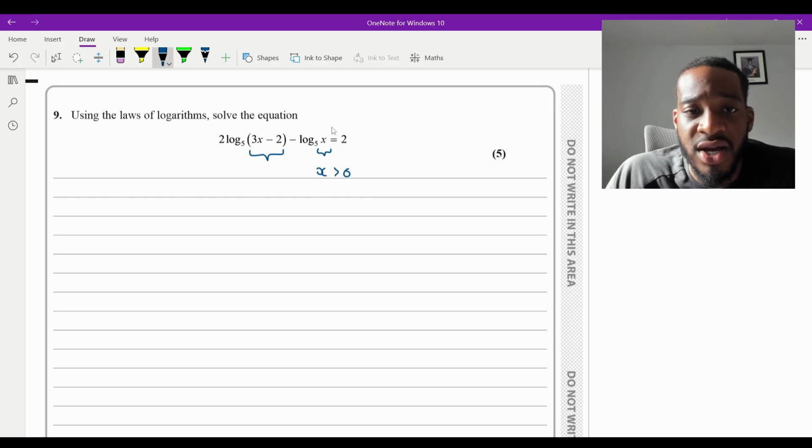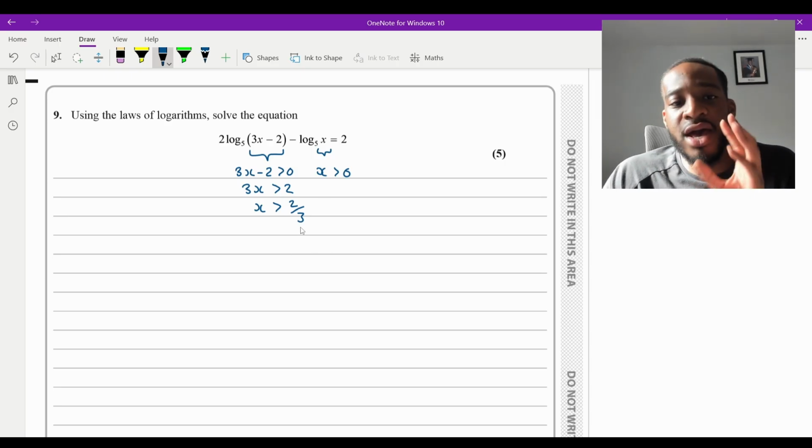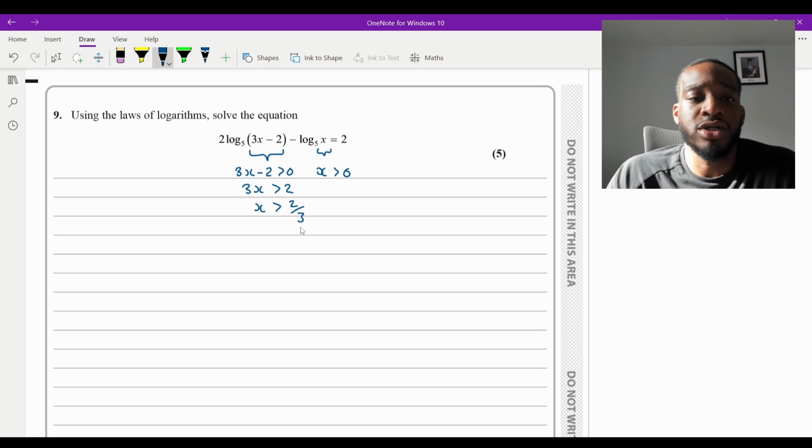So when I look at these, firstly, I can say from there, x has to be greater than 0, right? For you to be able to plug in a number into that. For this one, you're going to say 3x minus 2 has to be greater than 0, isn't it? Which would mean that 3x has to be greater than 2, which means x has to be greater than 2 over 3. So basically 0.6 recurring. So that is what I'm going to put here. And you should have that in mind once you get your solutions. So let's go ahead and actually solve this now.